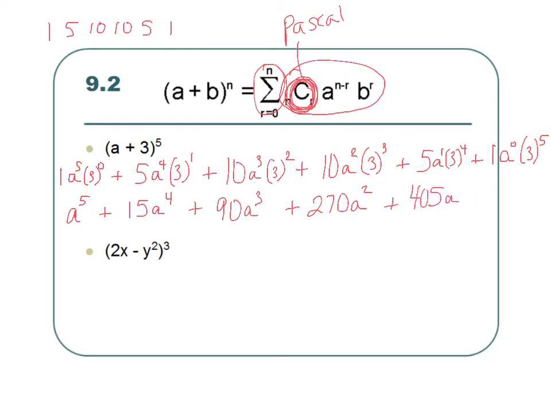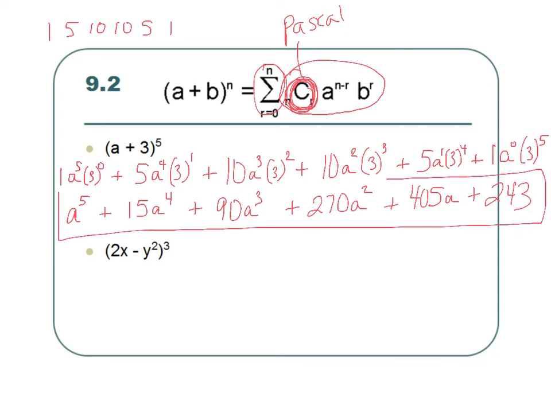Plus, and our very last term has a 1, it has a 3 to the 5th, but it has this a to the 0. A to the 0 is just 1, so the variable part actually drops off at this point, and my 3 to the 5th power is just 243. And that's your final answer right there. That's what you would have gotten if you would have sat there and foiled this out 5 times and never made a mistake. This is much less likely for you to goof up on, to do binomial theorem, than to foil that out a bunch of times.